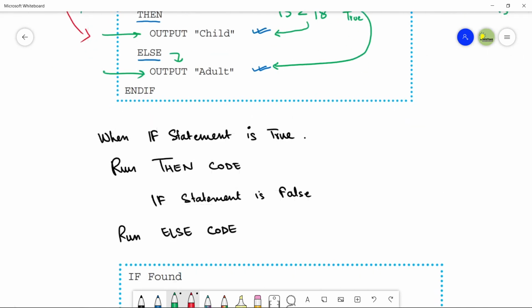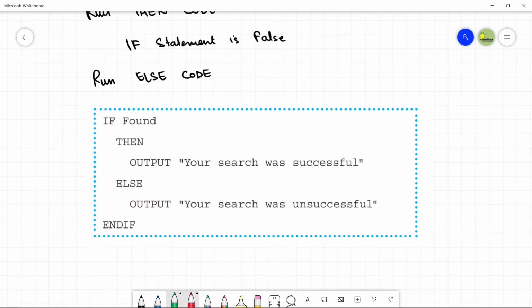Next, in this example, we will see how we can use a Boolean variable to decide which of the then or else paths is going to run. I have already explained what a Boolean variable is in my previous video on assignment statements.